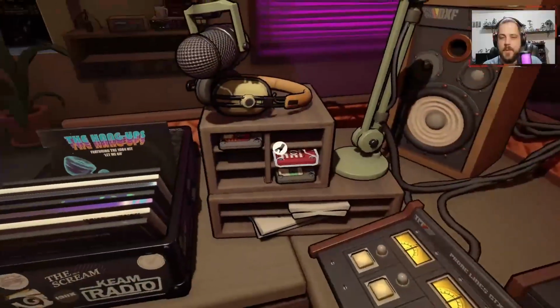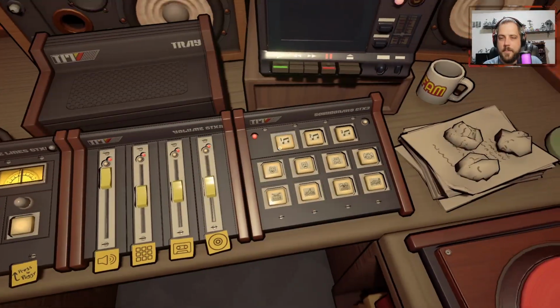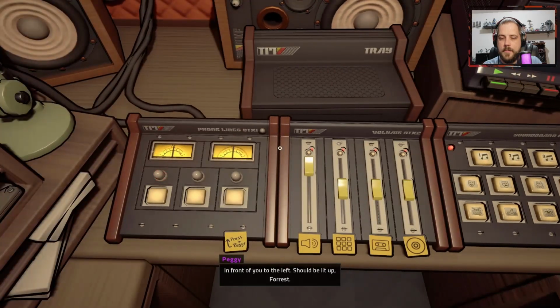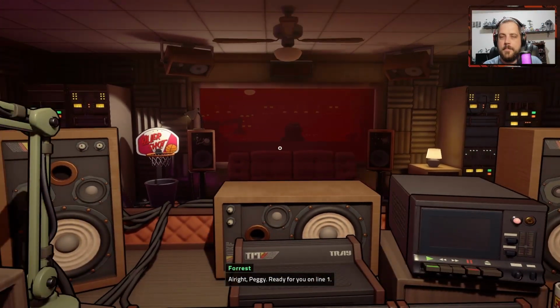Okay, press the 1 button. Let's see, where is the 1 button? In front of you to the left. That should be lit up, Forrest. All right, Peggy. Ready for you on line 1.